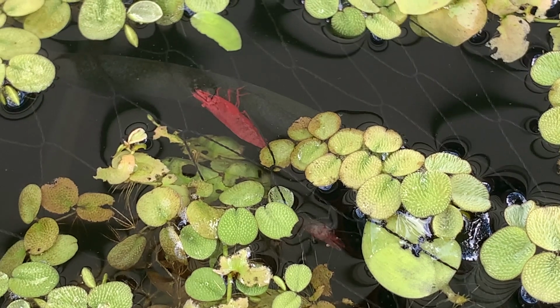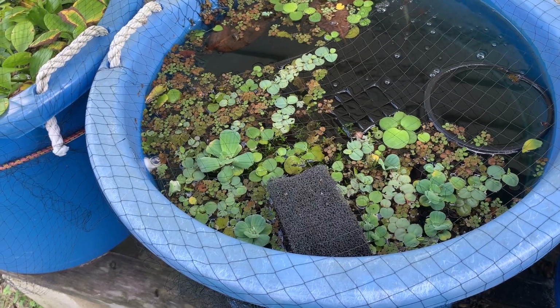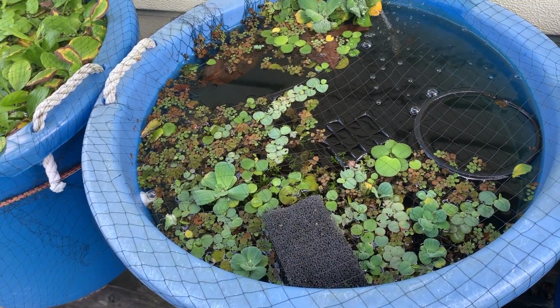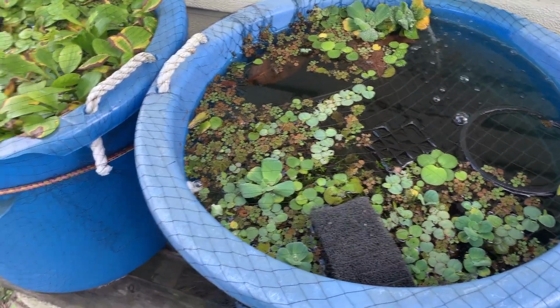Over here are the gold white cloud mountain minnows. I don't think they bred. Not sure if it's because I have all males, like someone suggested, or just what. But a local friend of mine, Chris, is interested in them, so I'm gonna take them out of here and he's gonna get them.